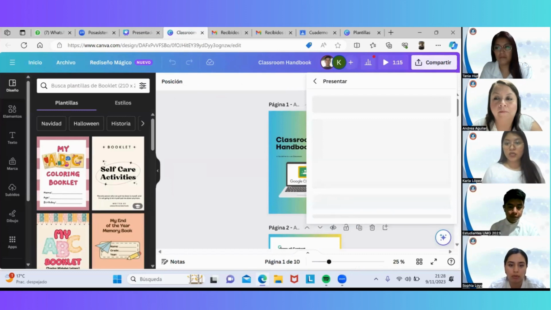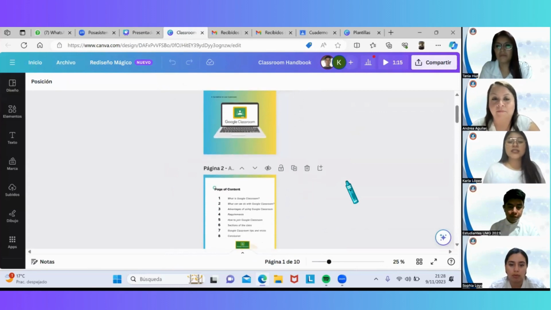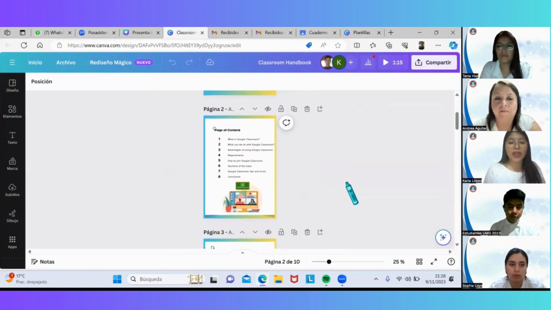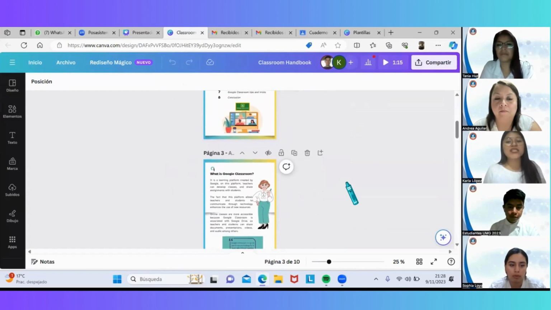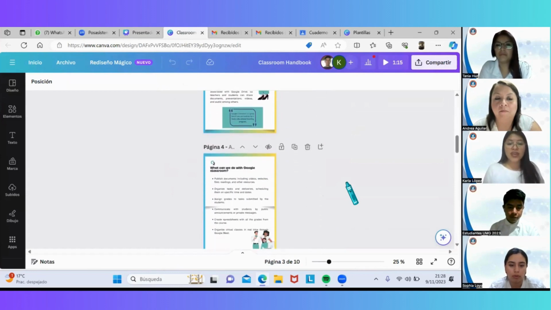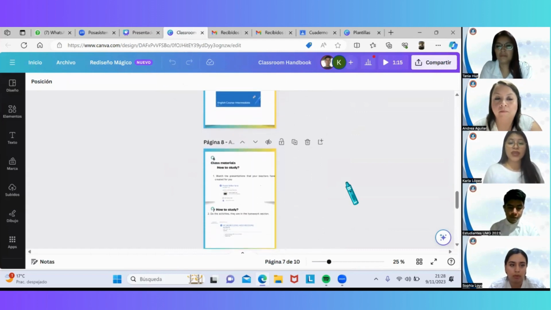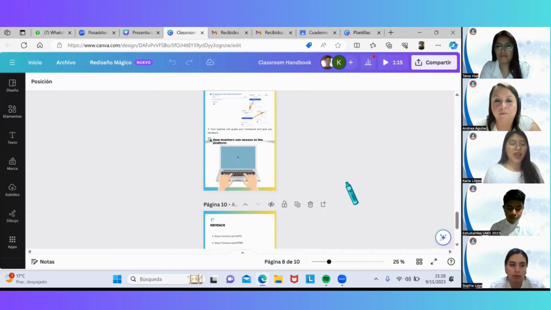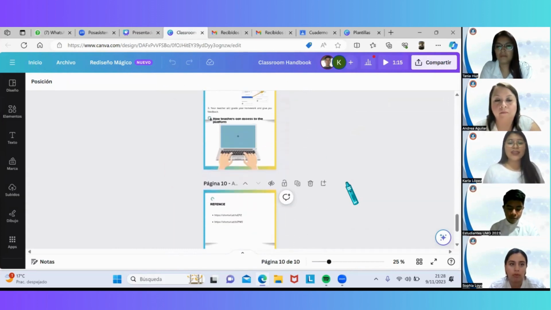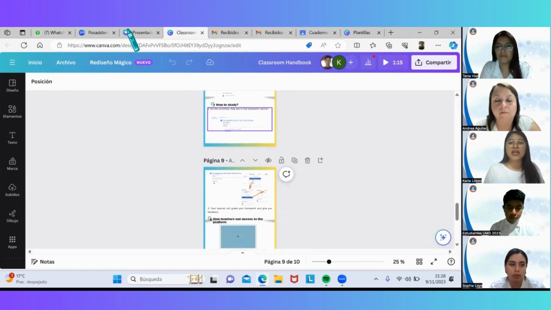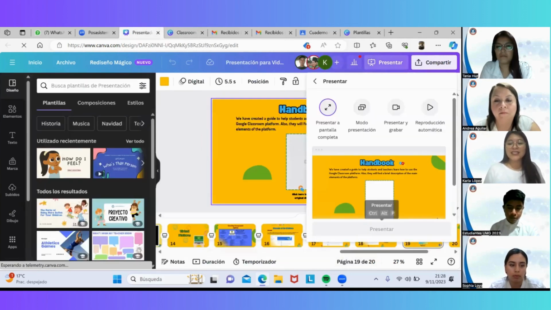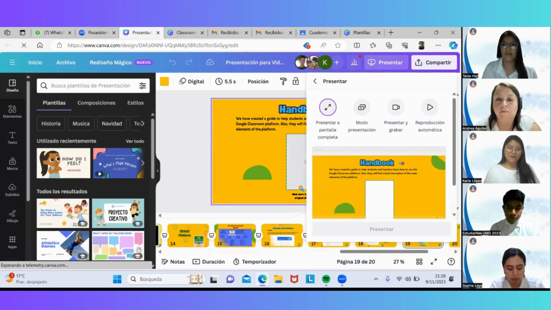The handbook helps us read what Classroom is and how we can use it, and we have very important information. It explains all the steps that a student follows. It's very useful. So this is the platform that we chose, and these are the tools that, as teachers, we need. So let's continue.